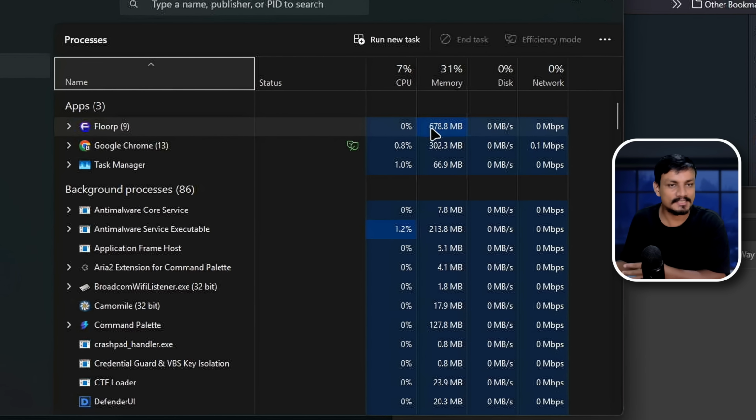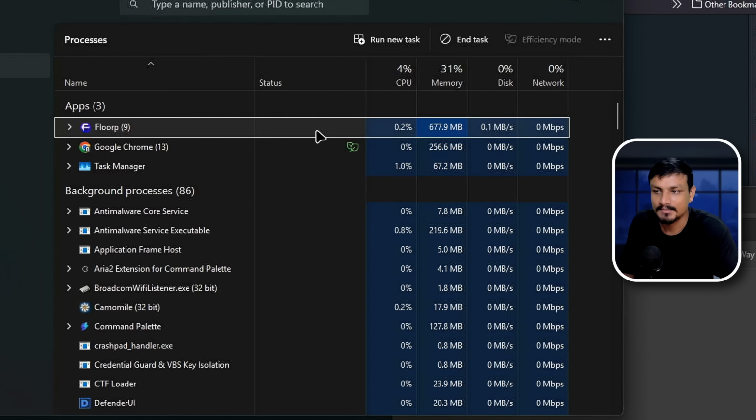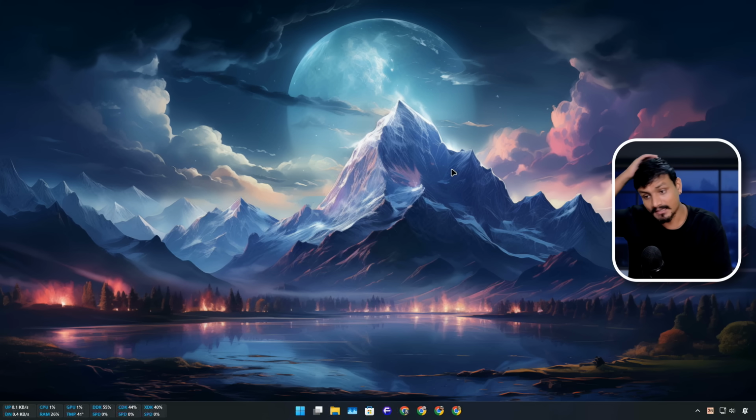Maybe it's still new. I just installed it. So maybe there are some background activities happening. Once I start using it on a daily basis, it will settle down and use less RAM, hopefully. And Chrome is using the efficiency mode. It's a built-in feature in apps and also inside Windows 11. So I don't see that in Floorp. So maybe Firefox-based browsers don't have an efficiency mode. Maybe that's the reason it's using more RAM. To fully understand how a browser works and how good it is, I need to use it for real. Only then will I know what's up.